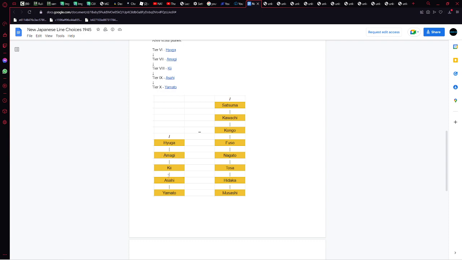But honestly, bear in mind that the tier 9, I've been told that tier 9 is meant to have 15-inch guns. 15-inch guns at tier 9, that's pretty shit. It means you're gonna really fucking struggle to pen things. Yamato has a significantly better AA than Musashi.